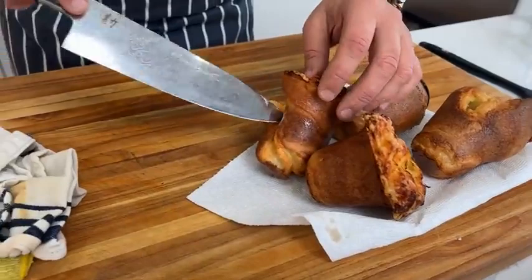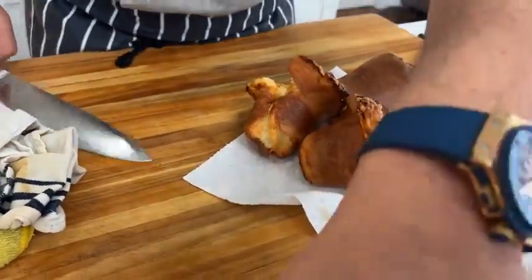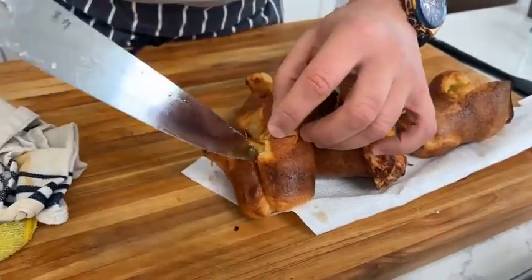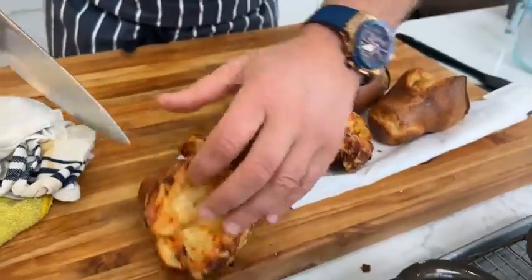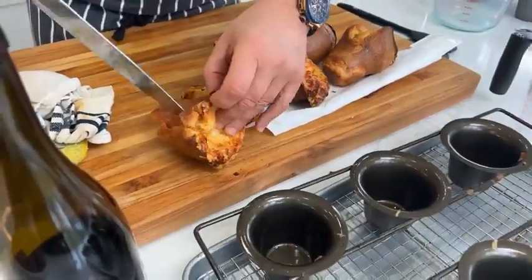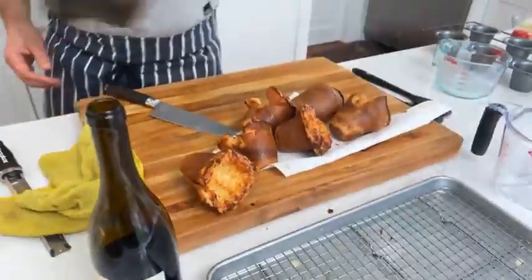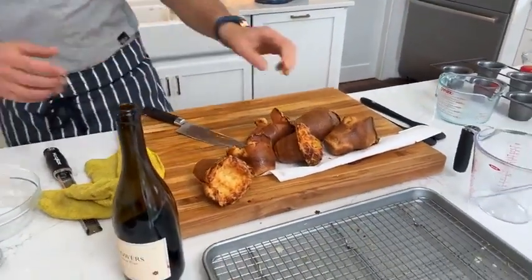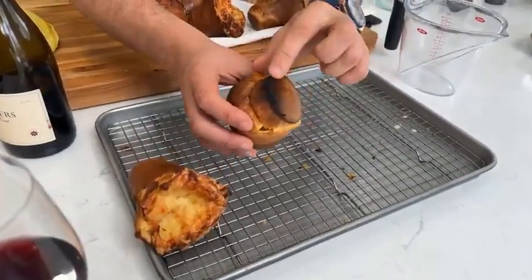So I'm bringing them out, and I'm just giving them a little stab on the side, just a small stab. On the side, see that, Mrs. Spielberg? That's going to help it. And then what we want to do, Mrs. Spielberg, is just take a small cut. I'm going to move this out of the way. And then what we're going to do, Mrs. Spielberg, is place these just on here. You can see that fan coating.